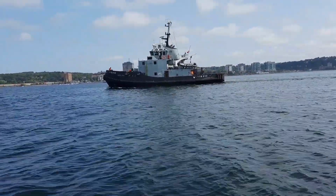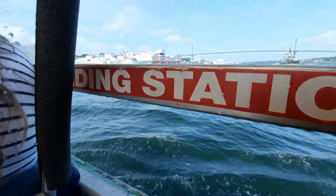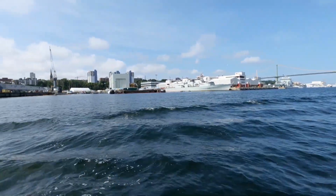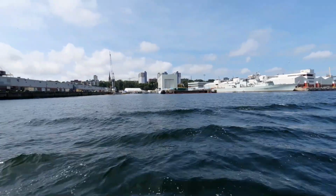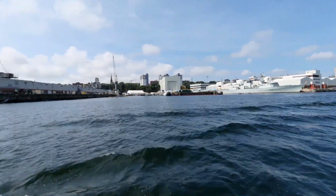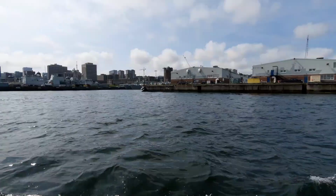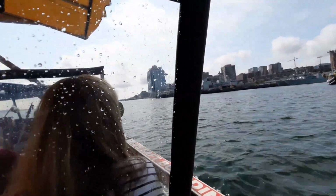Long-standing naval history and traditions here in the city of Halifax. What you can actually do is lower the center portion of it right down into the water. You can drive a boat as big as the Halifax there, labeled 330, right onto it, lift it right out of the water. Now, the Halifax, that is one of our city-class frigates, the first of its class, but it is pretty cool that it is able to work.